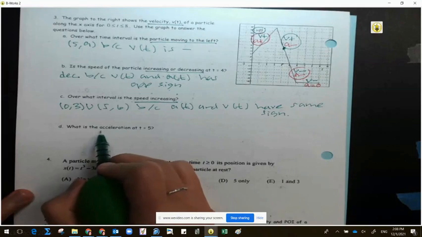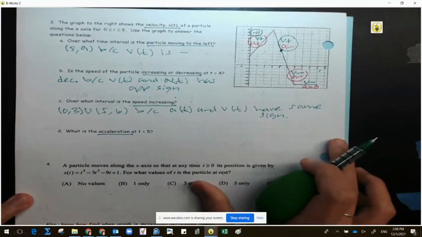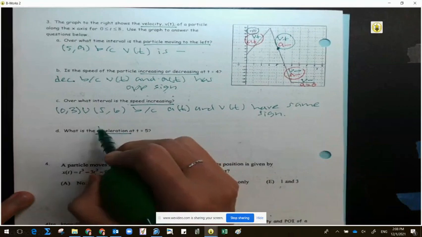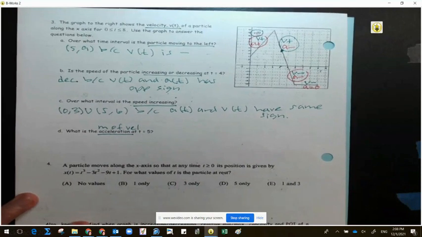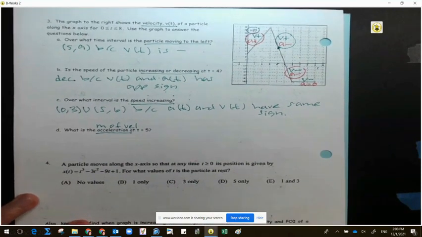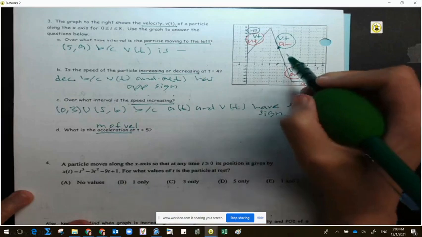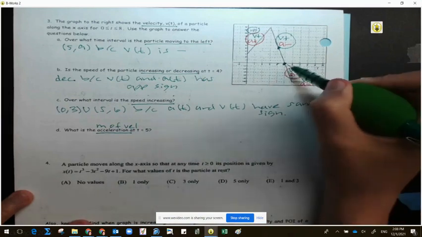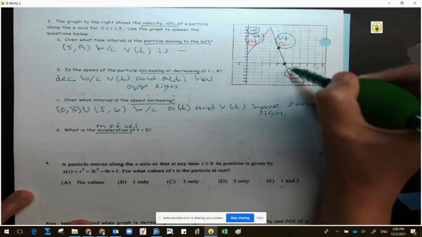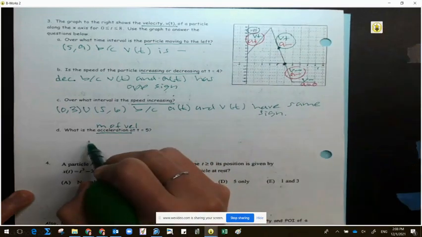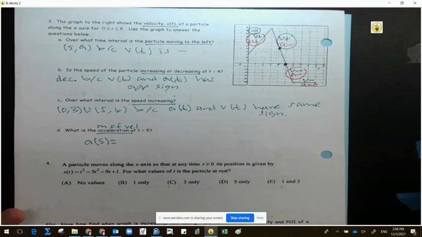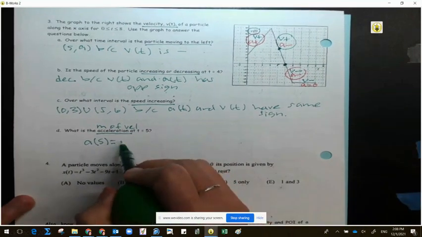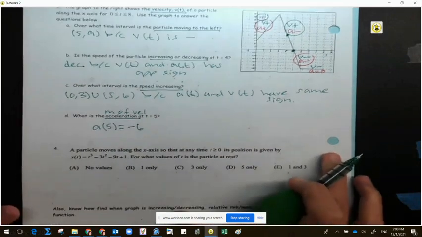All right. Part D is saying, what is the acceleration? Now keep in mind, the graph that I gave you is not the acceleration graph. So we have to find out what is the slope of the velocity. Since the graph is given, we can use rise over run. So let's go to 5. At this point right here, isn't that part of this linear function right here? So do your rise over run. Hopefully you'll get some negative number. I think it's pretty steep. -6? Is that right? Very well. Good. That's it.